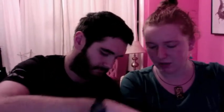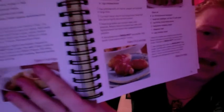I have a recipe for bacon-wrapped fingerling potatoes with thyme. Ooh, yeah, that looks good. Bacon-wrapped fingerling potatoes with thyme. It has thyme in it. Not chives. Thyme. I was going to say chives. It's thyme. It's just spelled with a T-H-Y.